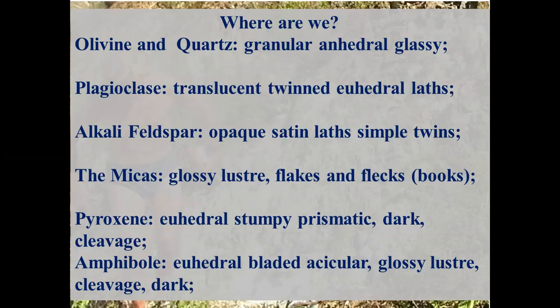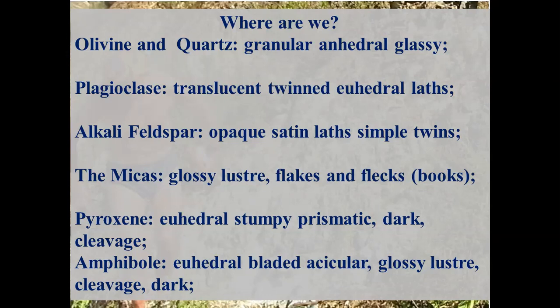We then moved on to the alkali feldspars. We recognized those again with this euhedral lath-shaped crystal with a satin luster, and these were opaque. And remember, I mentioned a rule about the alkali feldspars. Well, it's actually a rule about plagioclase, and that was that plagioclase was never pink. So if you had some pink, opaque, lath-shaped, satin luster crystals, then they had to be alkali feldspar.